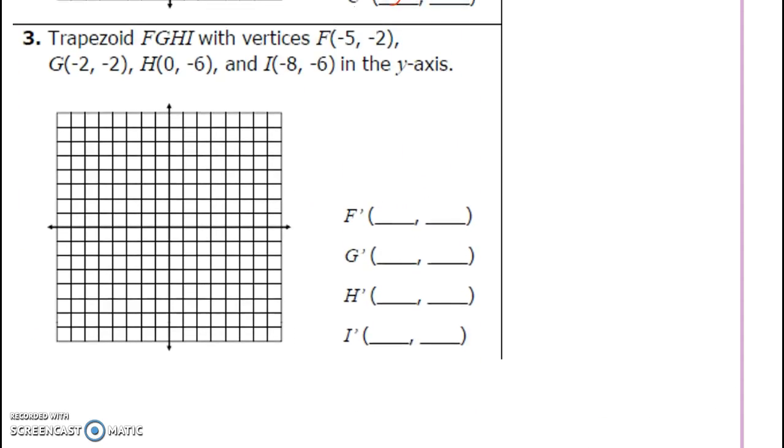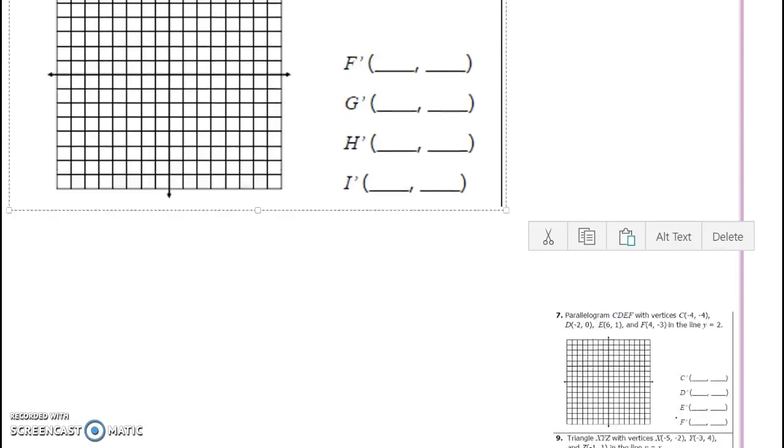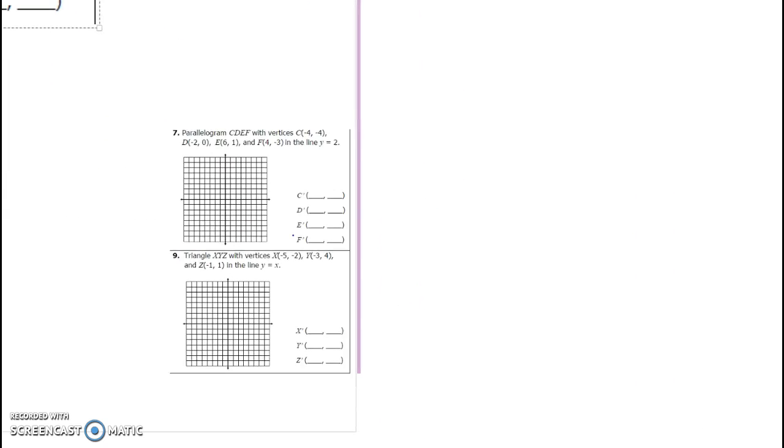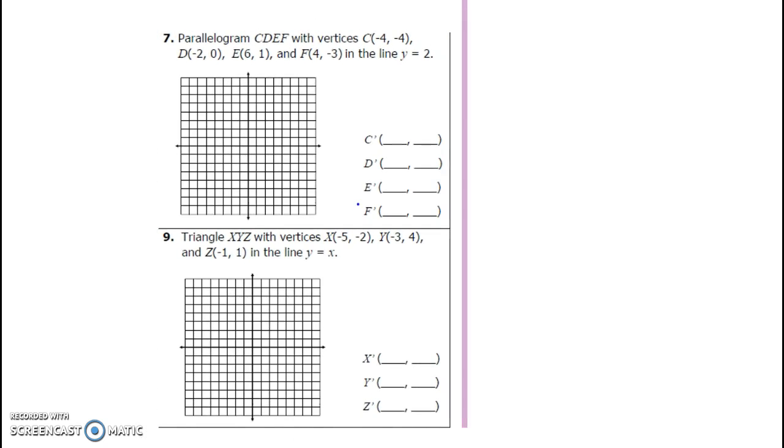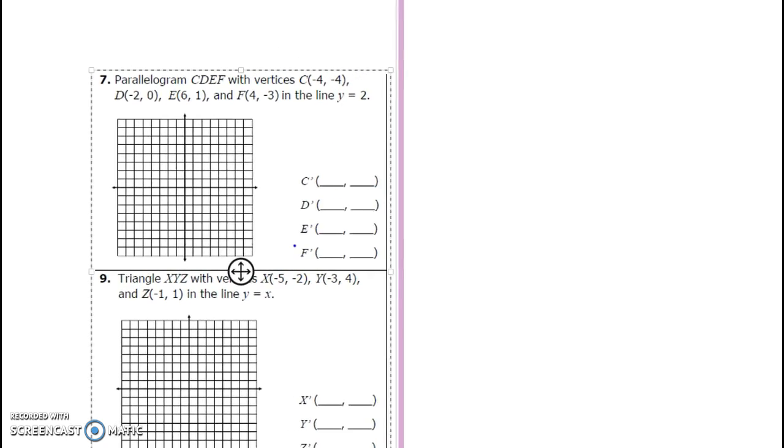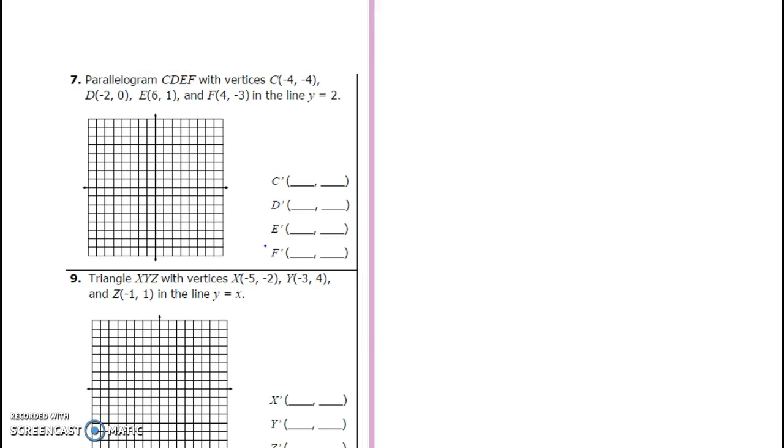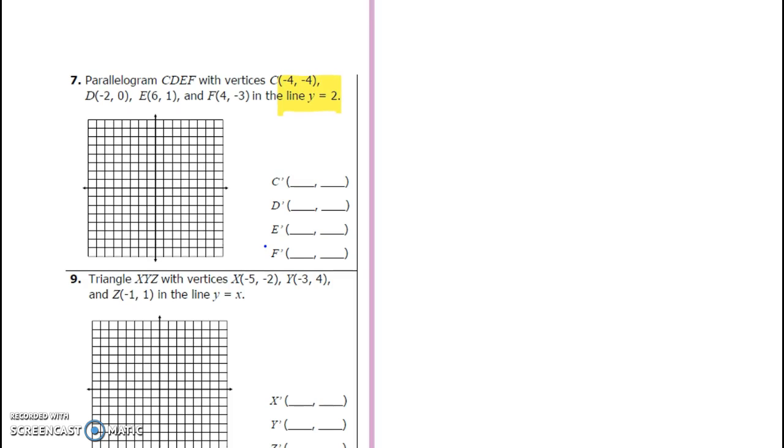The next one is, or the last one I'm going to do is trapezoid, oh, maybe it's not the next one. I'm going to skip that one because we've already done an example like it. So let me come over here and try one or two of these. These are fun. So parallelogram, blah, blah, blah, blah, in the line y equals 2. So remember this whole in the line business. So in the line y equals 2 just means that I'm going to go to y equals 2. That's going to be what I reflect over. So y equals 2 is like right here. So I just draw my line right there. That's what I'm reflecting over. So once I graph these four points, I'm going to flip it over that. I'm only going to do one point for this example and let you finish out the rest.